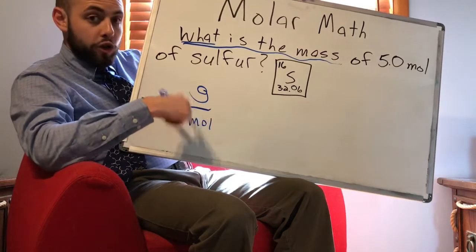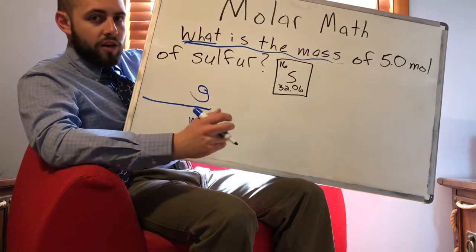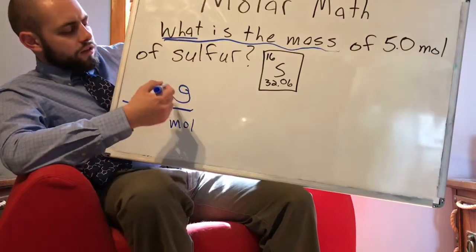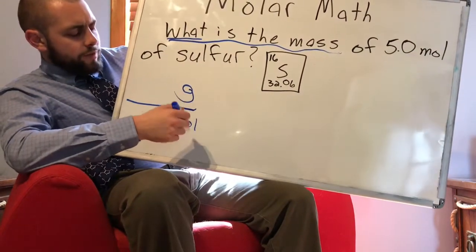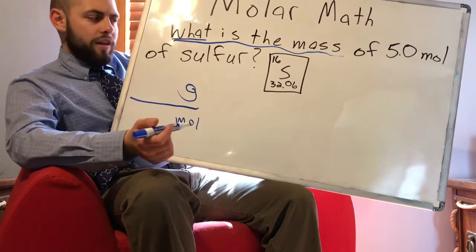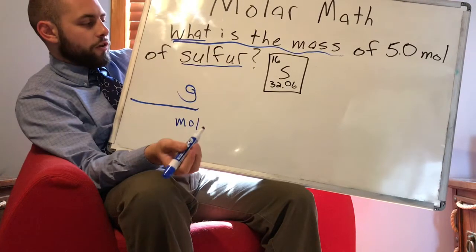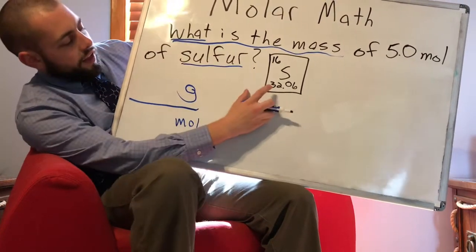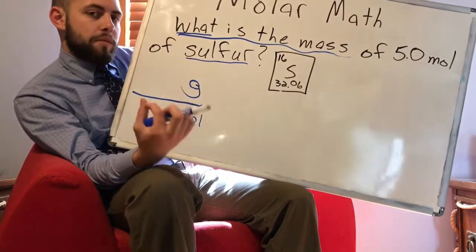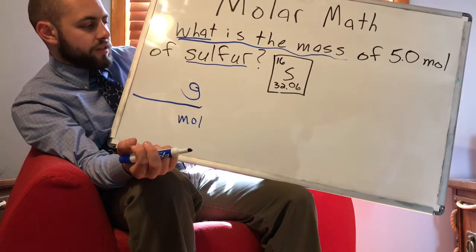This is like the molar mass, grams per mole. We saw that unit on the last little segment too. So looking at these units, grams per mole, it's the molar mass. The molar mass of what? I'm looking for the molar mass of this element here, sulfur. It's going to match the average atomic mass, which is 32.06 atomic mass units.